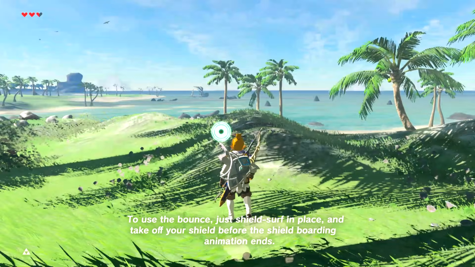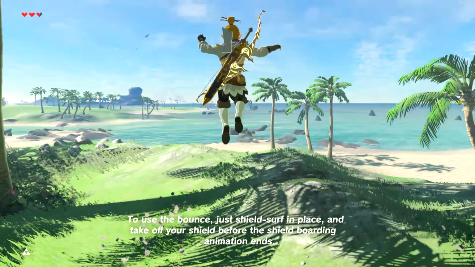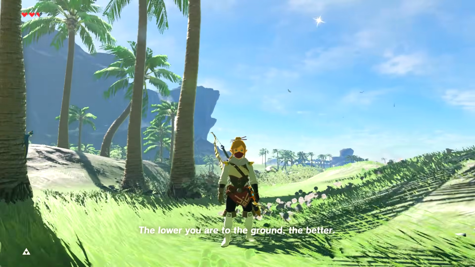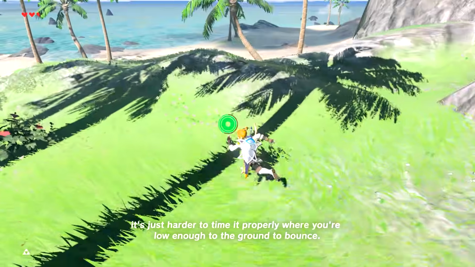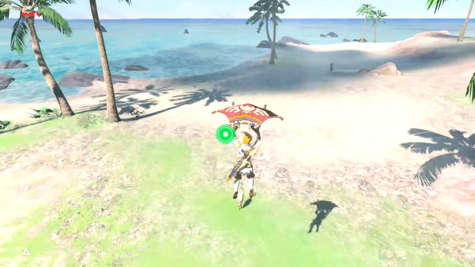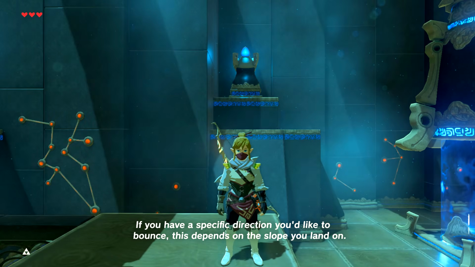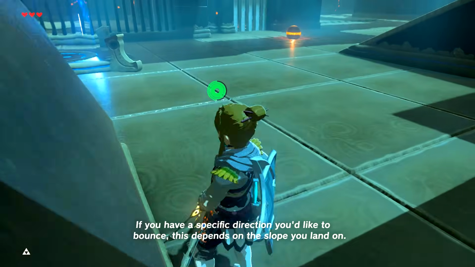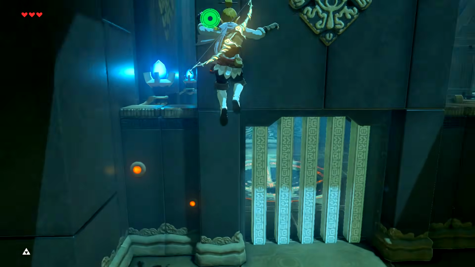To use the bounce, just shield surf in place, and take off your shield before the shield boarding animation ends. The lower you are to the ground, the better. You can still bounce with a forward moving shield surf, it's just harder to time it properly where you're low enough to the ground to bounce. If you have a specific direction you would like to bounce, this depends on the slope you land on. You'll always bounce up in the cardinal direction the slope was facing.